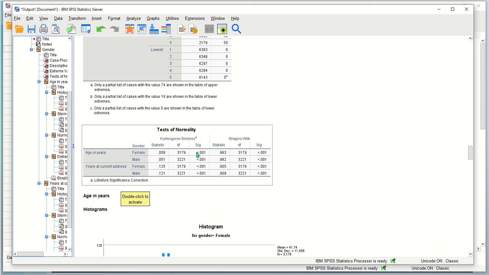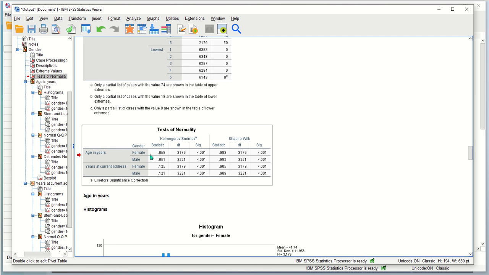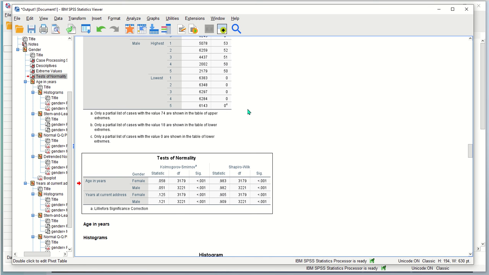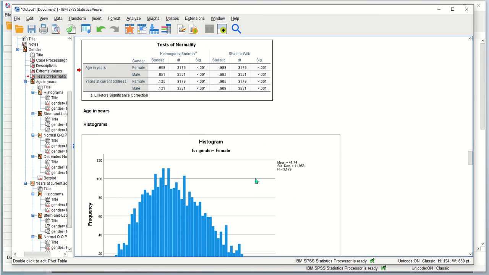Here are the tests for normality. Since they are significant, significance would be considered anything less than 0.05, and this happens to be less than 0.05. And that means we have non-normal data. But since we have such a large data set, over 6,000 cases, you will end up with a significant score regardless, or you typically would. So really, these tests for normality on large data sets become meaningless. So just keep that in mind. They are helpful for smaller data sets.